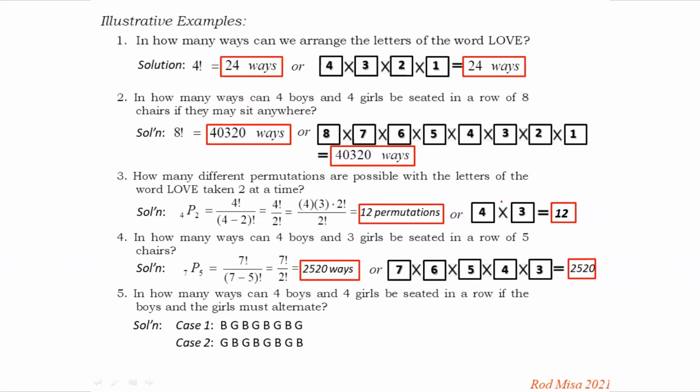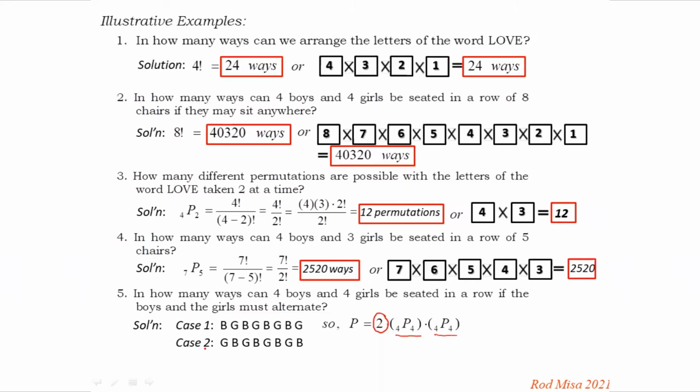So therefore, I can count the number of ways by arranging first the boys. So all the boys, I can arrange that one by using the permutation of 4 taken 4 at a time. And also the girls is the permutation of 4 taken 4. And why is it that I am multiplying it by 2? Because there are 2 cases here. 2 ways I can arrange these 4 boys and 4 girls. One, when the boy is in the first position, and the other case is when the girl is in the first position and then followed by a boy.